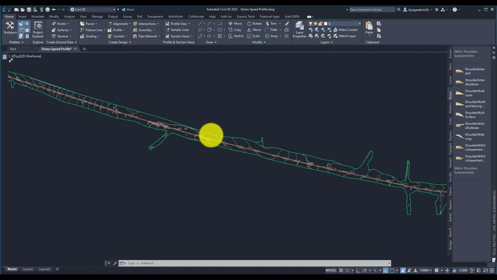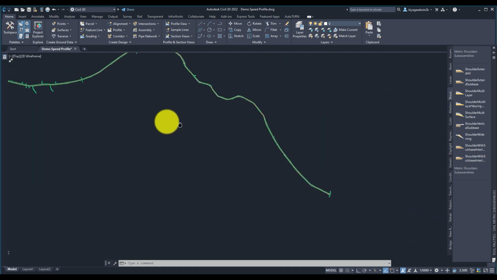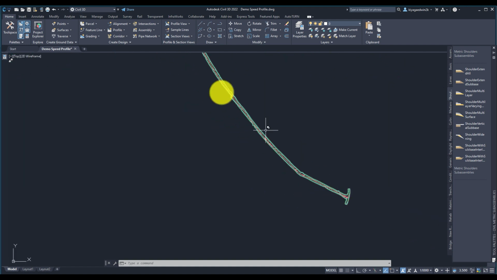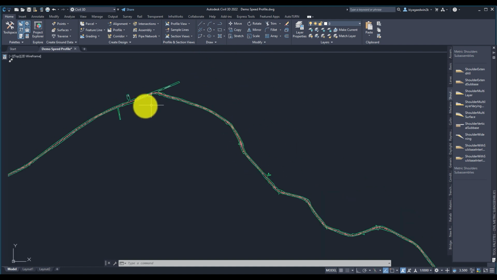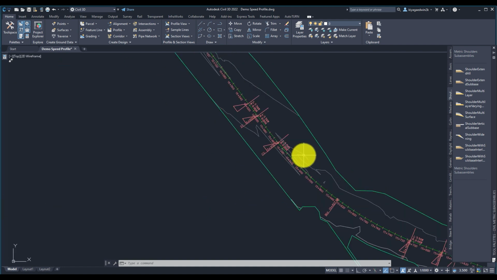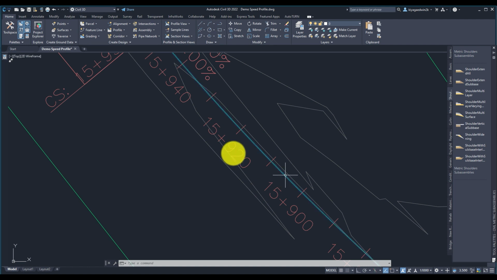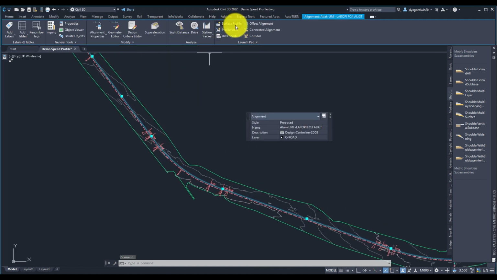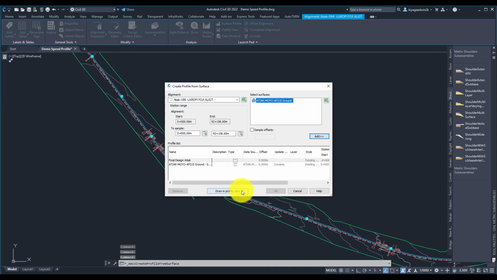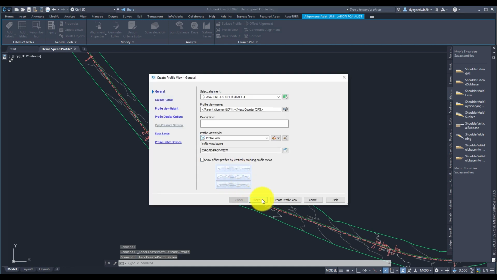So let's proceed. I'm going to open up a drawing showing how we do this analysis. Okay, so now we're in Civil 3D. I have a drawing called Speed Profile Demo, and we just have a road that goes all the way through. This is your standard design, and what you're going to find here is that it has a profile.